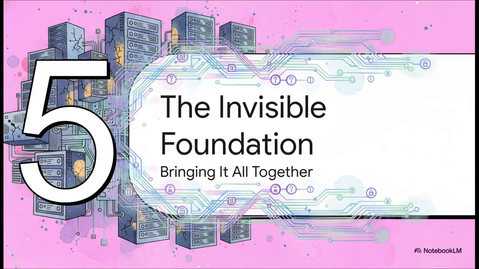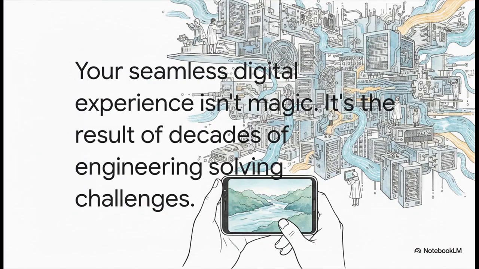So let's bring this all back. These two enormous challenges, getting everyone to agree, which is consistency, and being able to survive when things break, which is fault tolerance, and all the brilliant solutions that have been invented to solve them, that right there is the invisible foundation of our entire digital lives. So that seamless, instant, always-on experience you have on your phone, it's not magic. It's not an accident. It is built on top of this massive, complicated, and incredibly resilient distributed system that is working nonstop, completely behind the scenes to make it all happen.